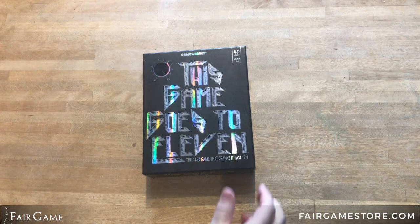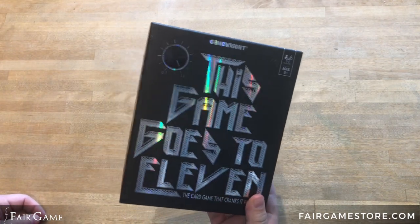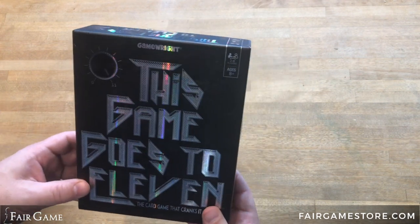All right, this game goes to 11. This is one of our favorites here at Fair Game. It's from GameWright Games, a fantastic maker of games. We love them. And it came out last year. A lot of fun for families.